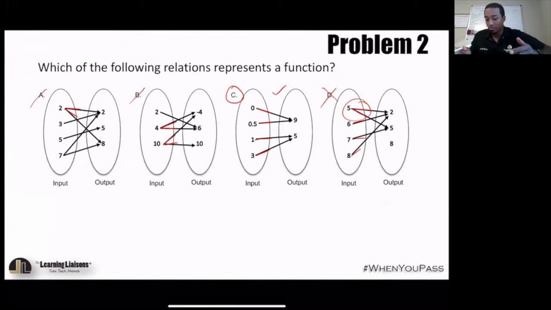And again, you don't have to pay attention to what the numbers are. 0 to 9. The numbers don't matter. You just need to make sure that every input goes to one output, and that's it. And we're good. So give me a yes if you are feeling pretty groovy right now. If you saw these questions on the test, the first thing you're going to think of is, all right. So look at that. We can save a lot of time.